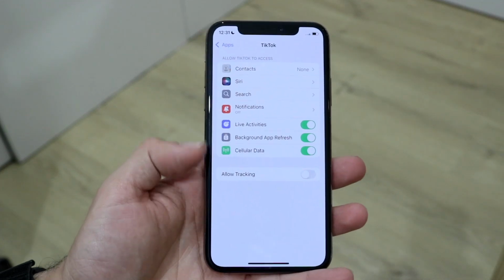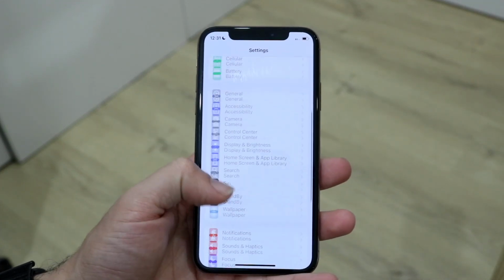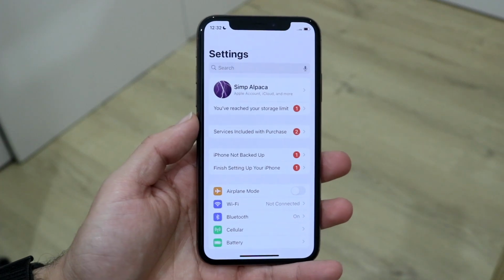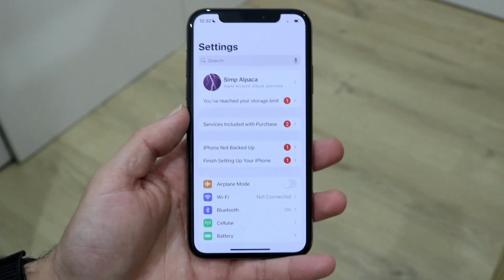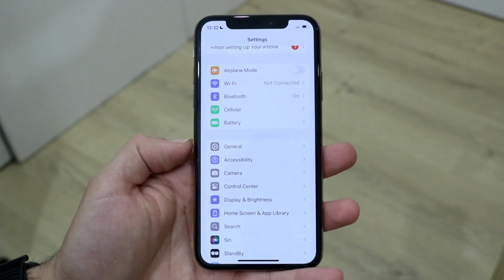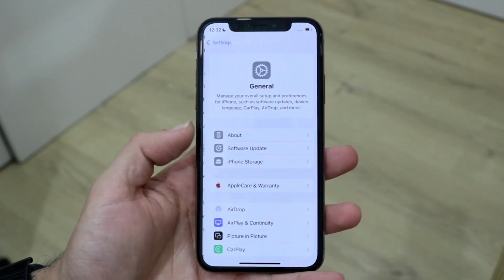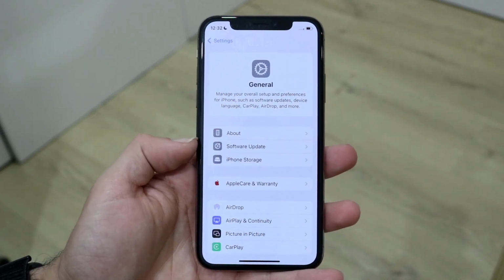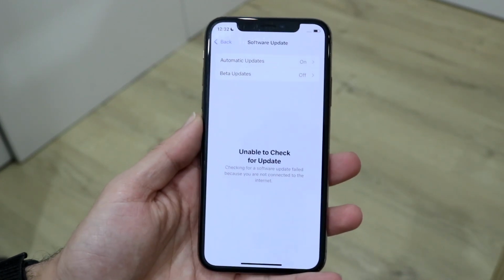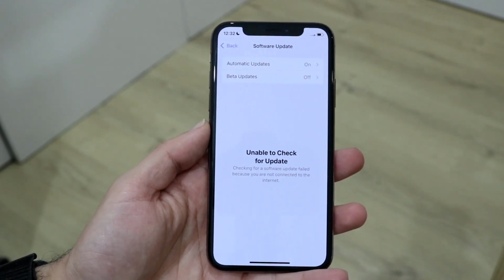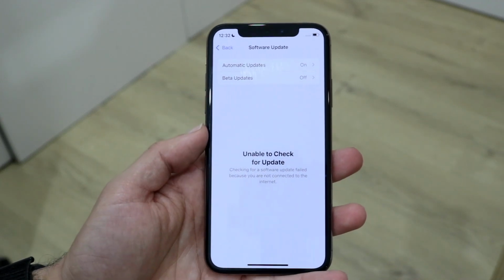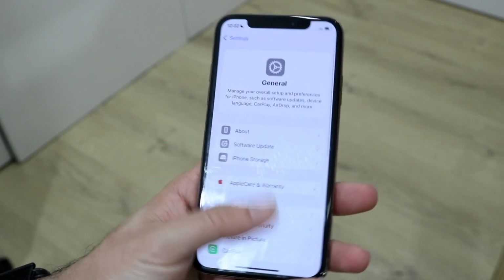If that doesn't end up doing it, you might also want to see if there's an update available for your iPhone. So what you can do here is make your way over into the Settings application of your iPhone, scroll down until you get into your general settings, which is right here, click into here, and then click on software update. So tap right into software update, that's right here, and you want to see if there is an update available. If there is, all you're basically going to have to do is just wait it out until the end of fixing that problem. Now, if that still doesn't end up doing it, you might want to try restarting your phone.